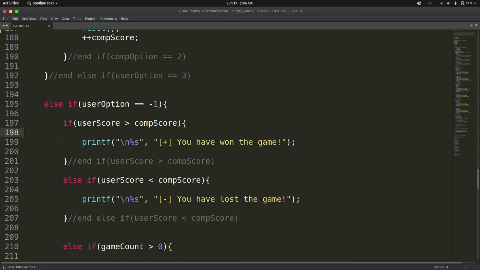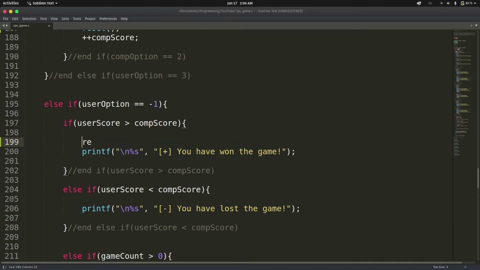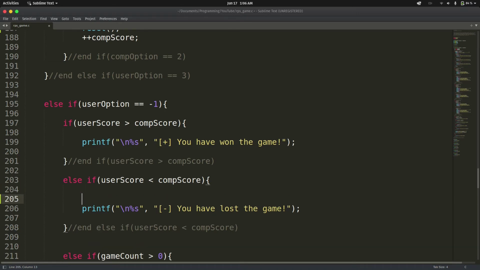So here is supposed to be red. You won the game. Okay, this is you won the game. Control Z, Control Z. So you have lost the game. Okay, this is where it's going to be. So I'll just write red, invoke function red, and then after, reset.